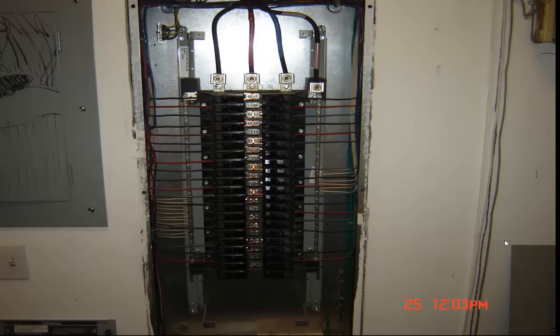Hey, it's Sparky, and I have just a couple pictures here to show you of a three-phase panel and a little of the misconceptions that I'm reading about on some of the forums and actually a few people that I've worked with over the last few months. But some people will take a look at these panels. This is a three-phase four-wire. So you got a black, a red, a blue, and a neutral.